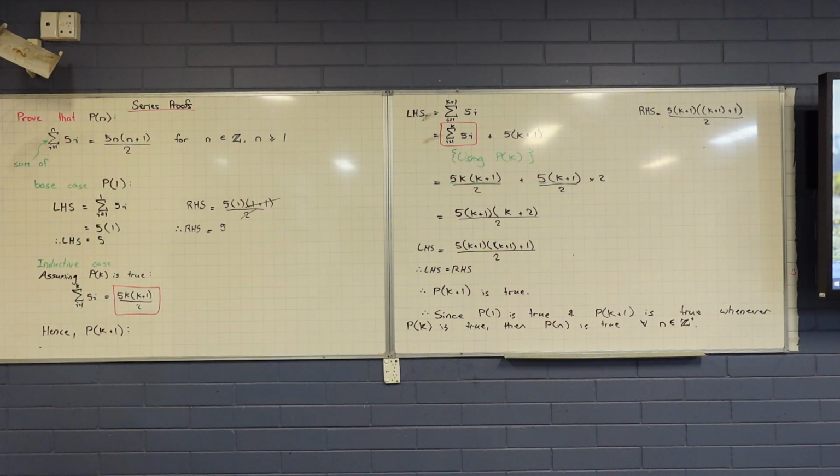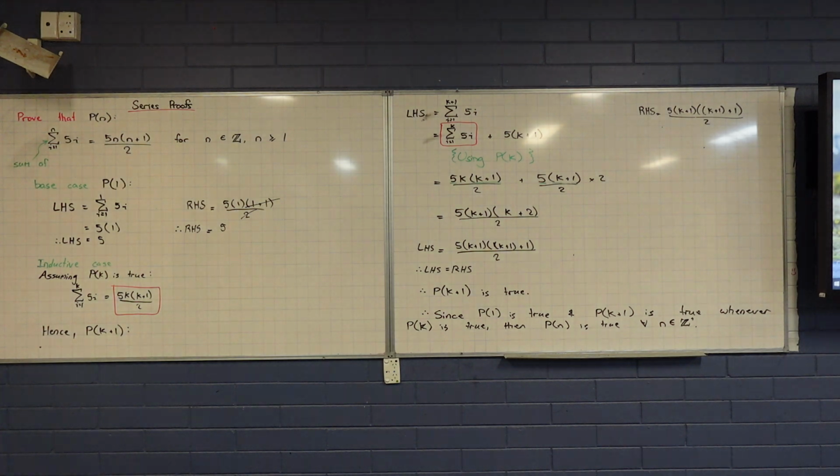Any questions? So that's complicated. It's the same thing we've already been doing, just in a slightly different context. Where last lesson we're looking for divisibility, and the lesson before that we're just looking for, I can't remember, but we're doing something that looked like this. In this case, we've just got the sigma notation, which we already know how to deal with.